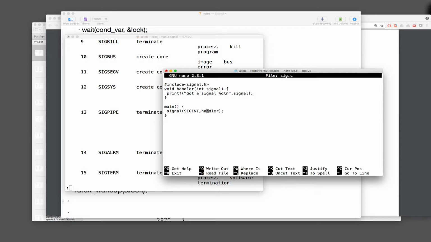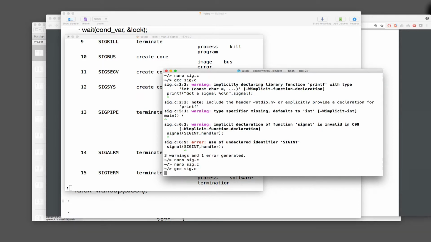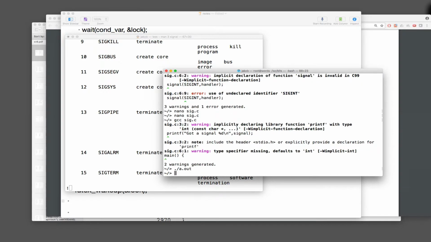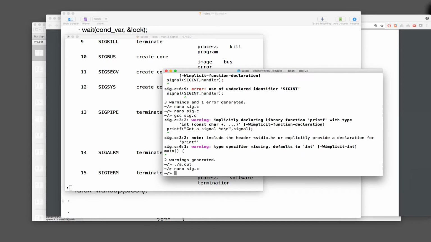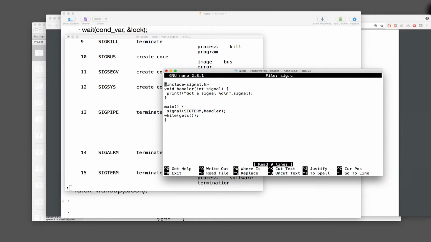Let's see. SIGTERM. All right, so I could say SIGTERM here, but somewhere up there in signal.h, there's a pound define SIGTERM 15, right? So it's the exact same thing if I write 15, and then it would compile without signal.h. All right, in either case, let's run this thing. Well, that wasn't very interesting. I think we need a loop. Or I wonder if it'll even allow this. Let's see. Oh.